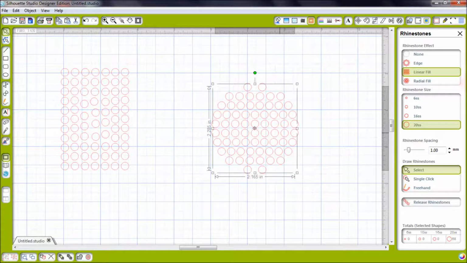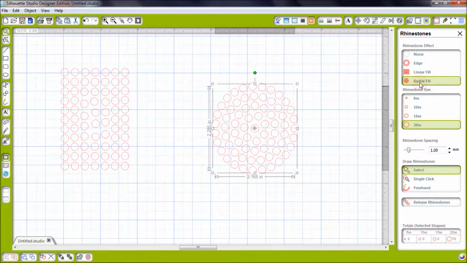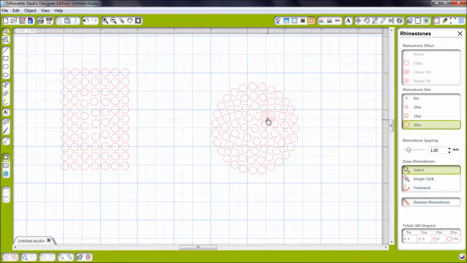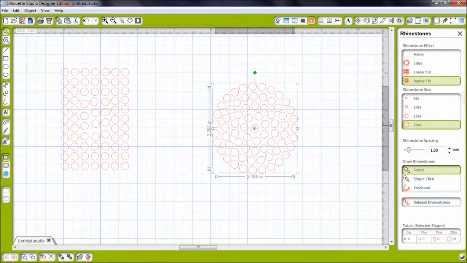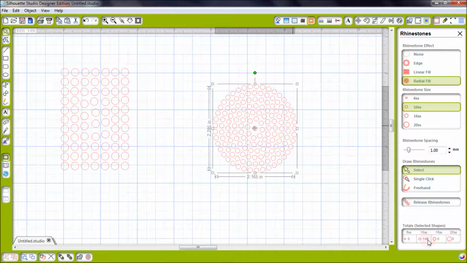If I select this image again and I do radial, you'll see that this pattern is now in a circle, and it's all spaced out really evenly. And again, you can change the size. Well, first you got to select it. You can change the size of your rhinestones, and when you look at the bottom, it's going to tell you how many of that particular rhinestone that you need for this particular shape.